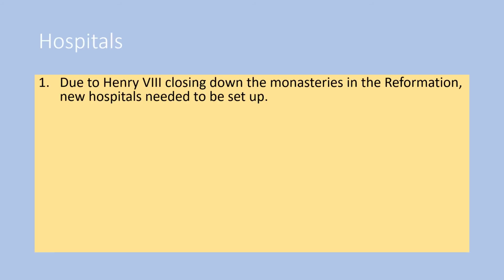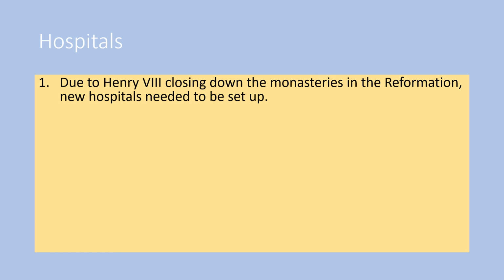One of the reasons why we get the development of specific hospital buildings during the Renaissance is due to the religious changes in our country during the Reformation. Henry VIII closed down the monasteries during the Reformation when he was setting up his own Church of England. And he does that for two reasons. Firstly, because he wants the money from the monasteries. And also, secondly, monks are devout Catholics, so they did not really feature in his plan for setting up a Church of England.